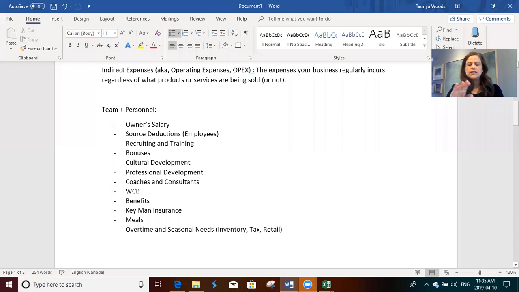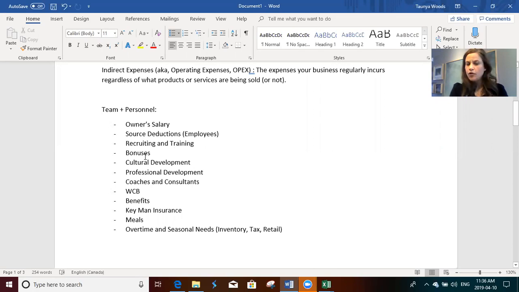I usually always see there is, I can't think of one exception right now, where we forget about recruiting and training needs for our team members. You might have even realized yesterday that you don't have the right team in place, that you actually need to hire some people, right? Maybe you need someone to help with extra bookkeeping. Maybe you need a receptionist. Maybe you need an administrative assistant. Maybe you need someone to manage your team, right? Whatever it is, make sure that you understand whether or not this person is a contractor or whether this person is going to be a consultant, and all of the work it takes to train them and recruit them, right?